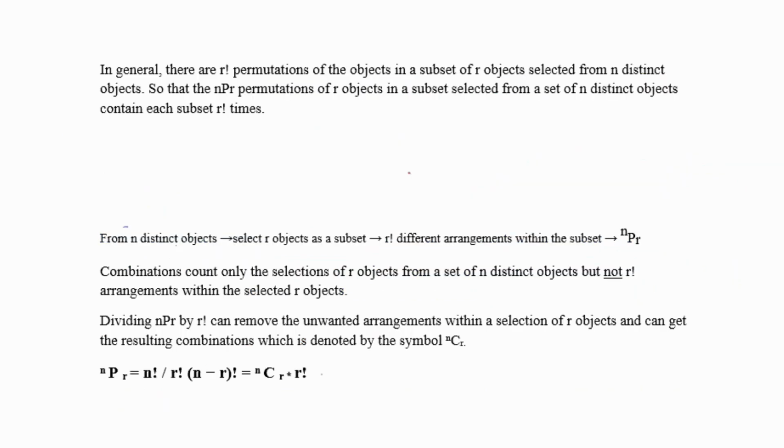So now that we know a bit about combinations, let's see what the connection is between combinations and permutations, because by now you might realize that both of these notations look quite similar, nCr and nPr. But what exact difference does it make between themselves? So we have nCr and nPr. Now think, I told you that combinations are like selecting a team.